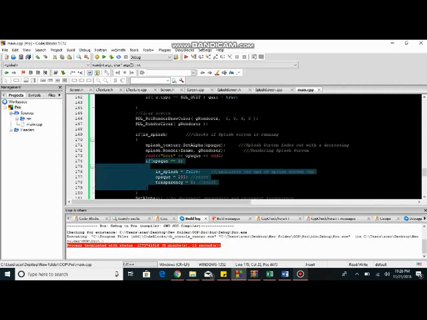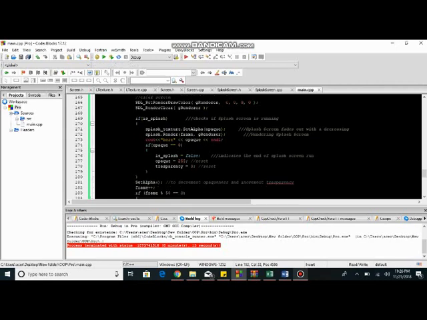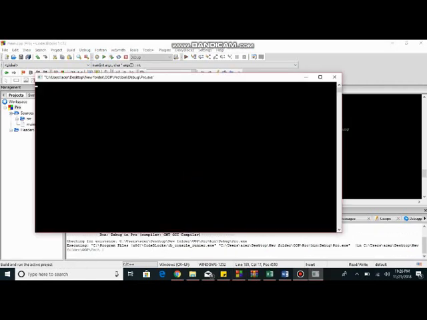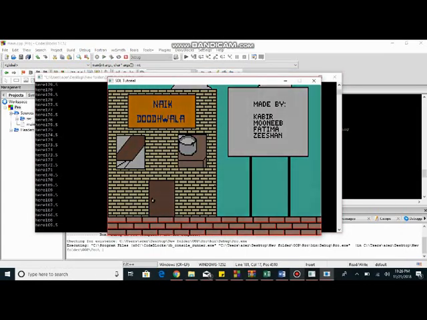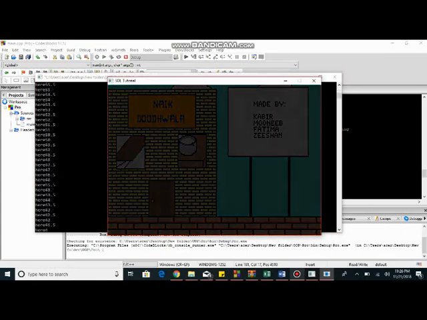Within the if condition, the transparency of the splash screen is also decreasing continuously using the set alpha function. So if we run it, you can see how it's fading.